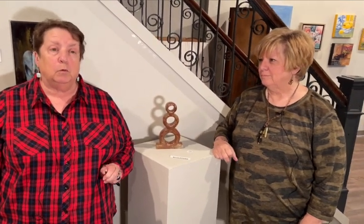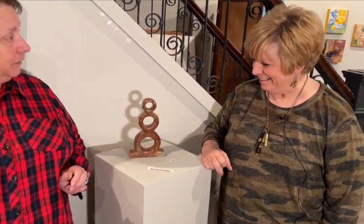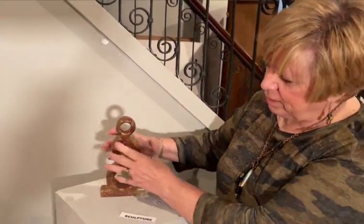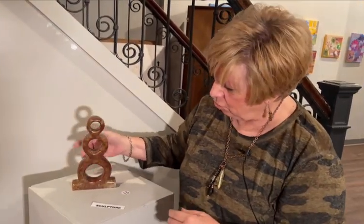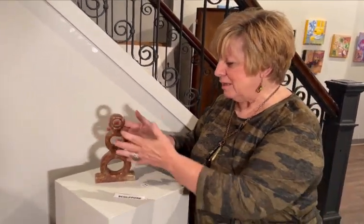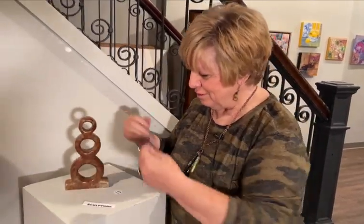This piece is the Gail Gear Memorial Award. It was named for a Roanoke sculptor by the name of Gail Gear, who was a friend of the center and did artist residencies here for many years. And this little piece, number 13, is by Mike Morris of Roanoke. And you want to tell us why you picked it? I like this stone choice for one thing. I like the gradation and the scale. And it's very difficult to do the negative carving inside a piece of stone. It's very tactile. It's linear, but it's got movement, you know, the undulating forms in here.